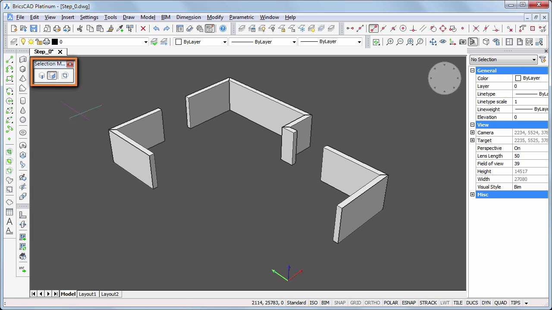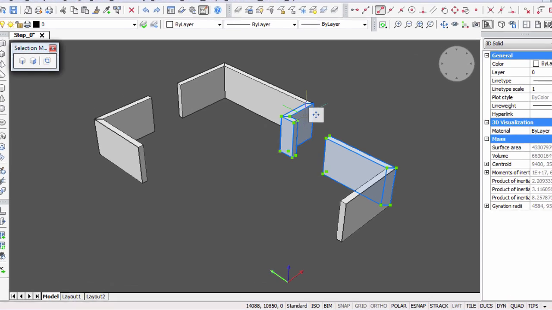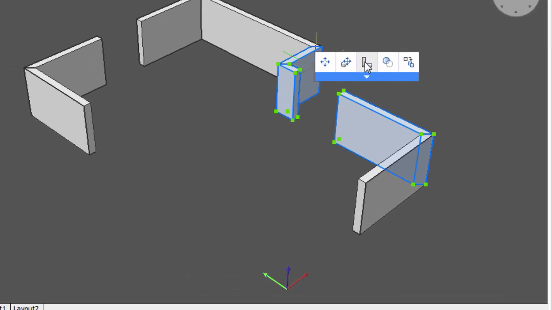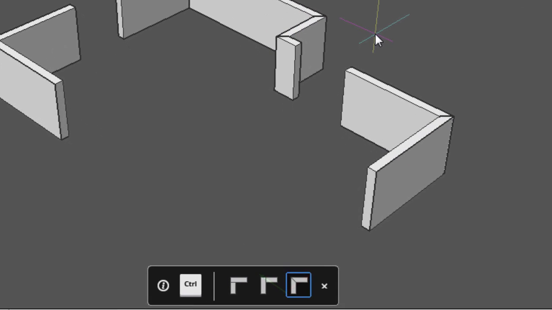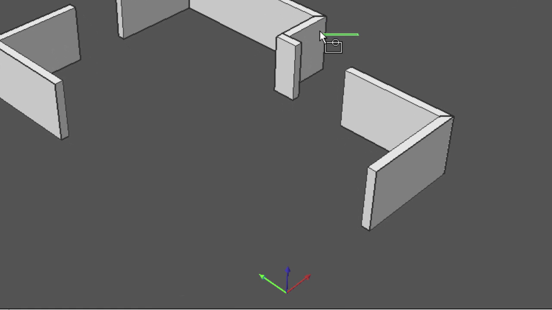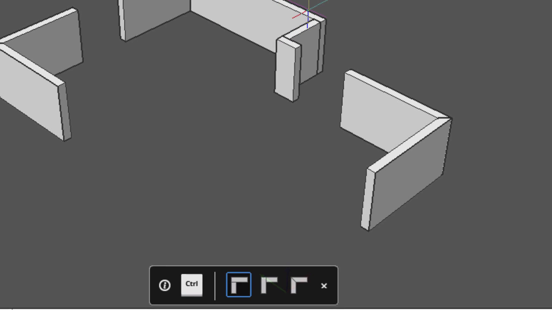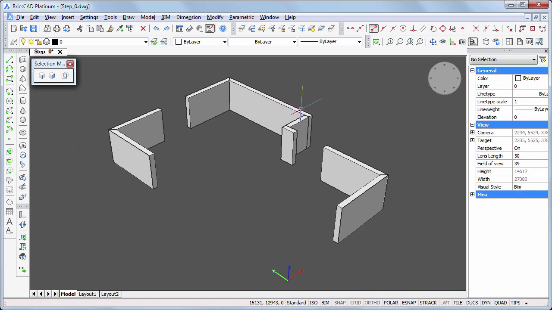Switch off Select Faces and modify the L connections of the short wall. Select the walls and choose L Connect in the quad. Hit the Ctrl key to cycle the L connection types. Lower the short wall to sill height using BIM Drag. Notice how versatile the BIM Drag command is, depending on the selected face. It allows you to adjust the height or the length of a wall or the space between walls.